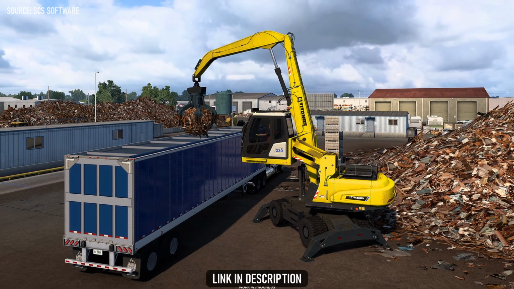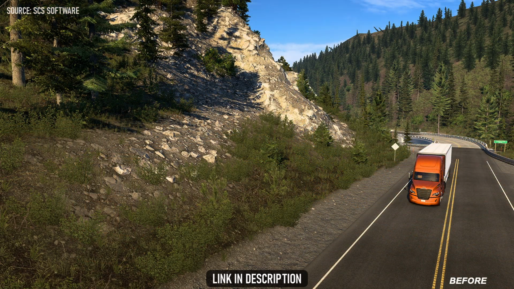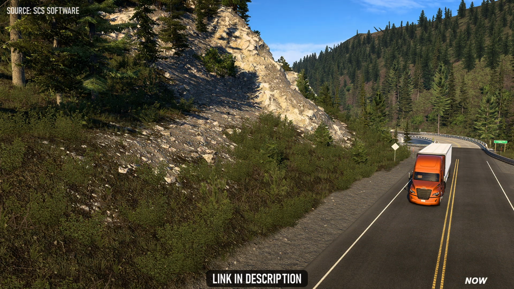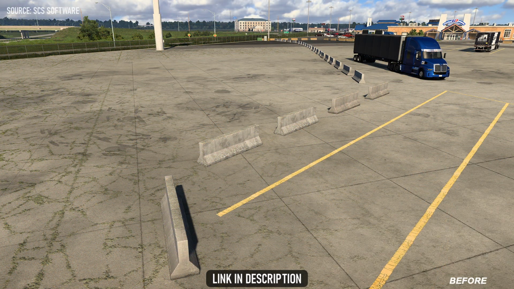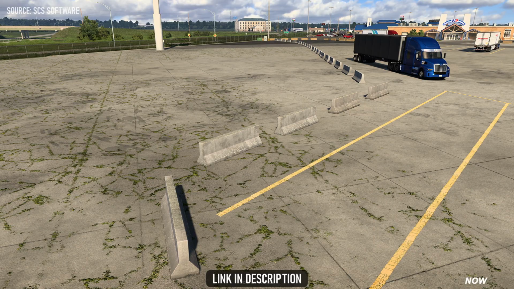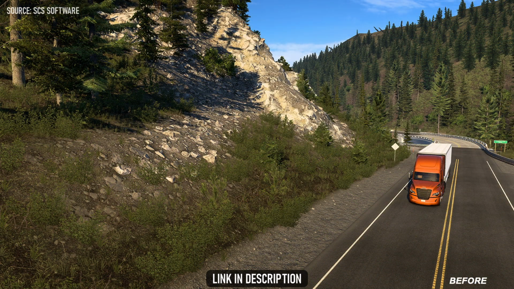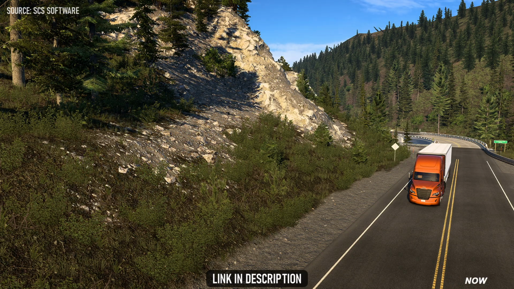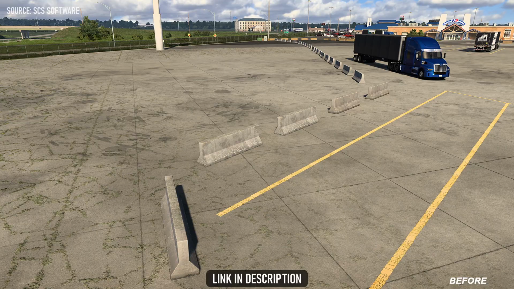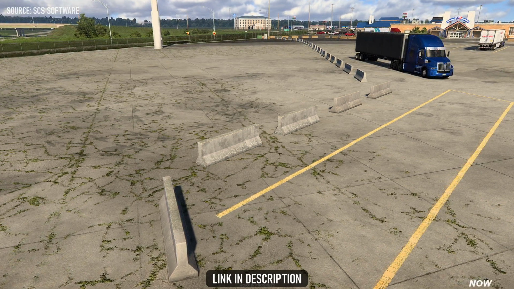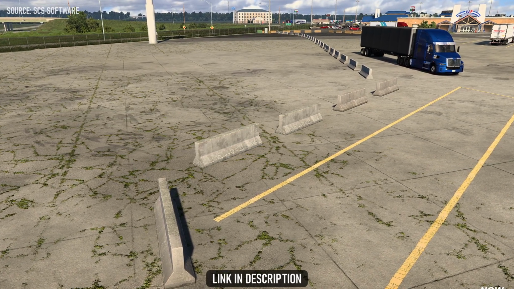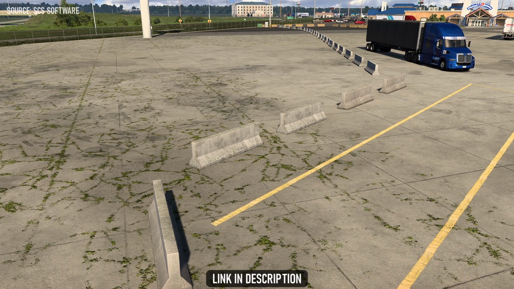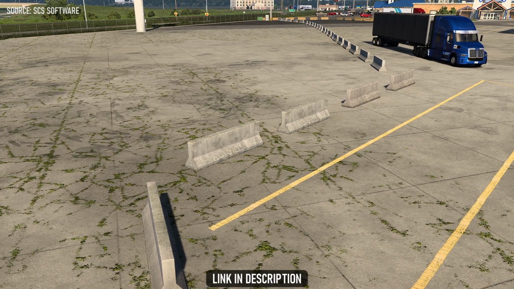Another highlight feature of this update is the new height blend effect or modeling technique used to essentially blend, hence the name, the transition point between different types of terrains and surfaces. And SES Software provides a few examples, a before and now, meaning 1.56, where there's more depth within the transition point and ultimately makes the various textures look more realistic along the way. And I really like the parking lot example where there's the grass or moss growing up in the pavement or concrete squares as it is in the picture. The feature makes things more pronounced and once again realistic, which is great to see.